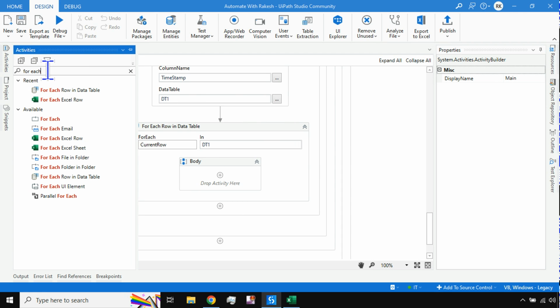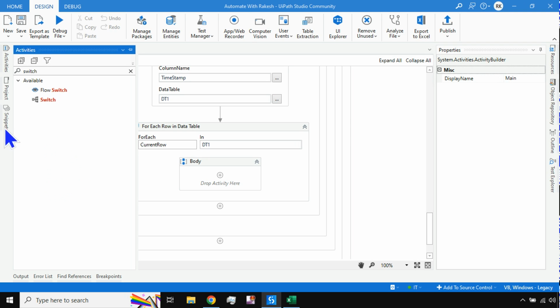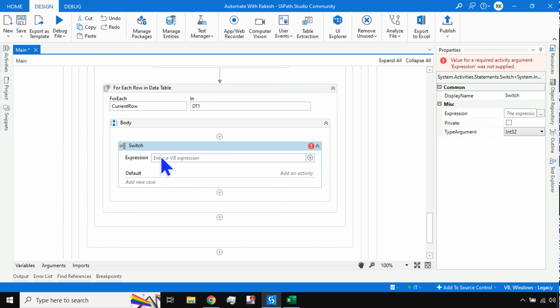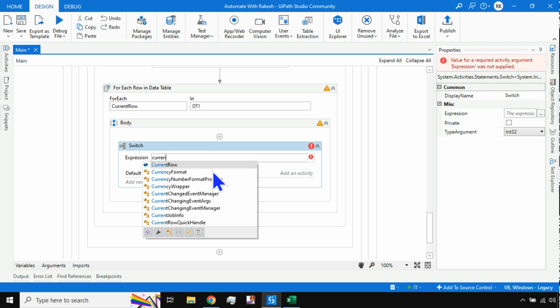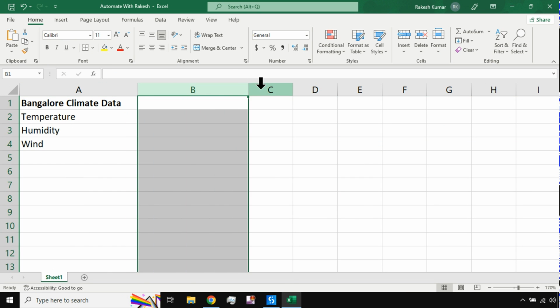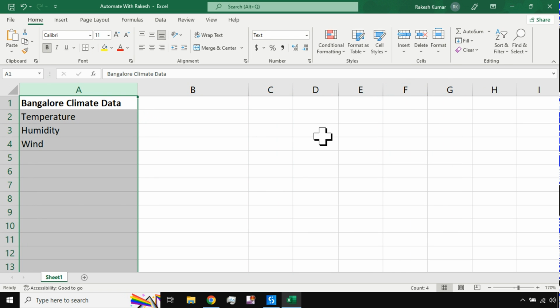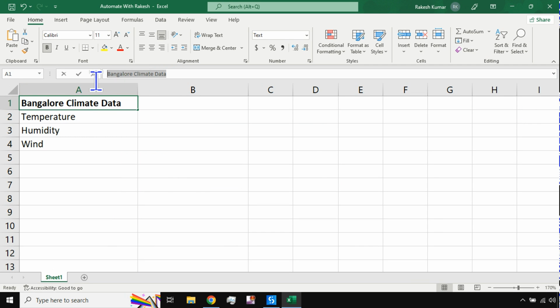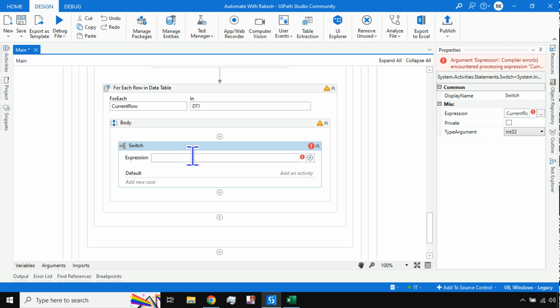Here what I will do, I'm going to use a switch activity. In the switch activity, I'm going to simply say current row dot item, nothing but current row item, is column. Now which column you need to define? There could be multiple columns in an Excel, right? Right now we have only one, but as you add, there will be multiple columns. So here I am saying switch current row dot item means column. Which column name? I am going to provide this column name. Copy paste exactly. If you make small mistakes in the spelling, then this may not work properly.